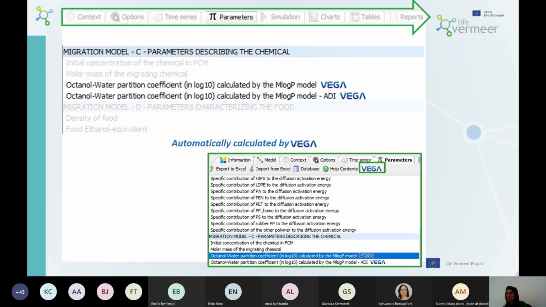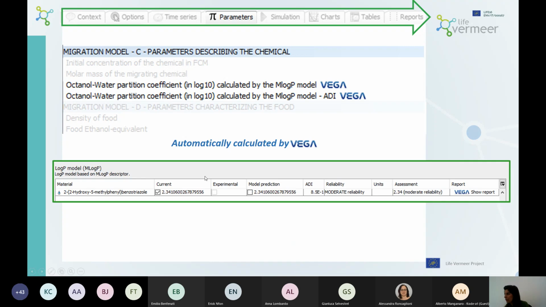I already just mentioned that I briefly skipped the octanol water partition coefficient because here you will see that after the parameter there is the VEGA tag. When there is the VEGA tag, this means that you can model this value or this hazard, as I will show you later, with the VEGA model. So in fact, what you have to do is click here on the VEGA button, which is on top. I will show you that during the real life demonstration.